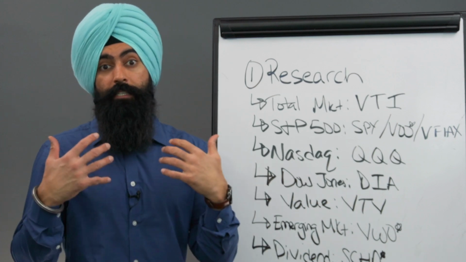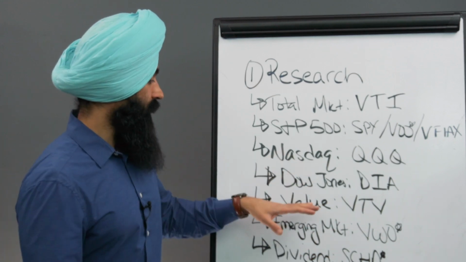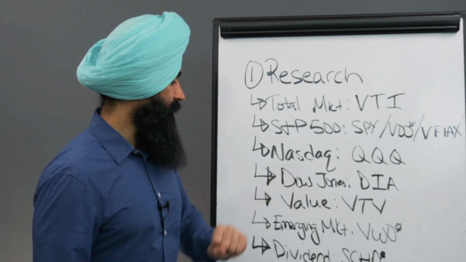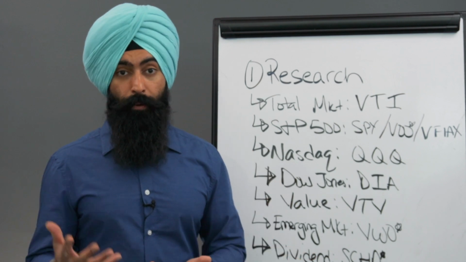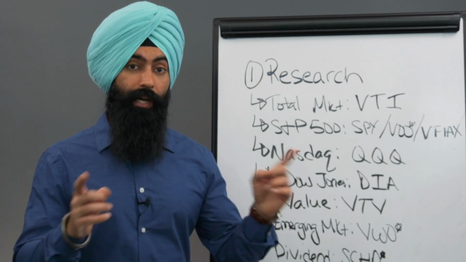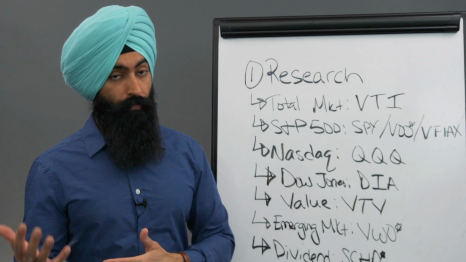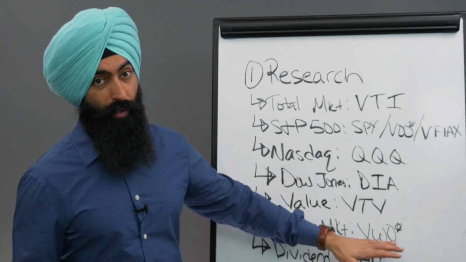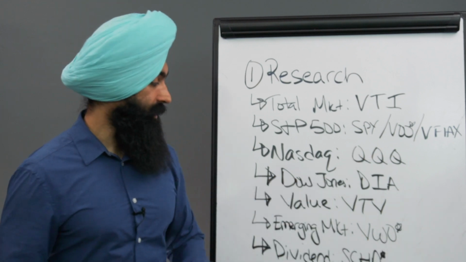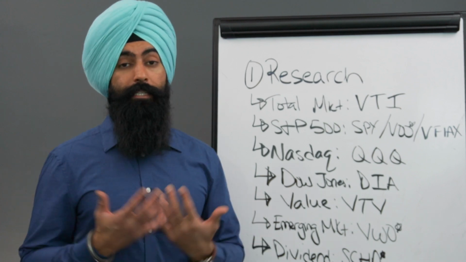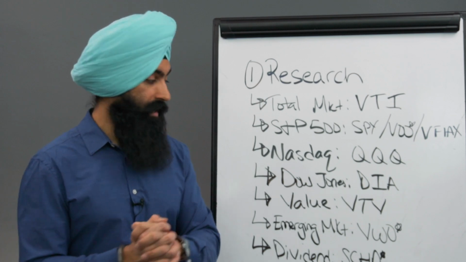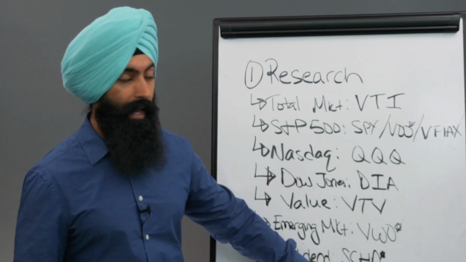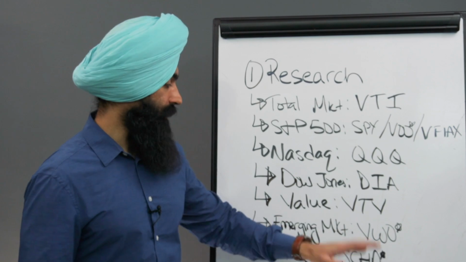If you wanted to invest in just value companies, well, Vanguard has an ETF for that. It's called VTV. If you wanted to invest in emerging markets, these are countries and companies overseas that don't rely on the dollar, that are working to grow. This is VWO. So it's a way to diversify your money outside of the United States. And if you want to invest your money into dividend-paying ETFs, an ETF that invests in high dividend-paying companies, then you can look at something like SCHD. This is a dividend ETF.